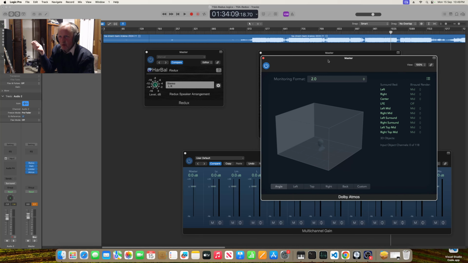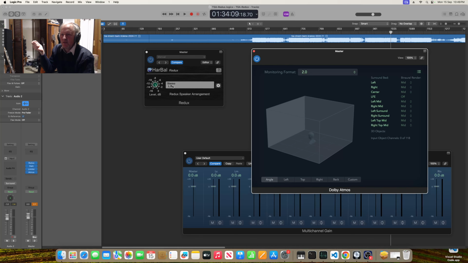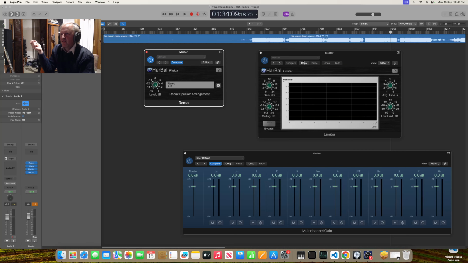But the point is my Redux processor here, because it's rendering to stereo, the width of stereo through this should be unaltered in terms of quality via this ATMOS Redux to 2 channels, but the 7.1 will be substantially reduced in terms of quality, or should be. So let's see how that fares.